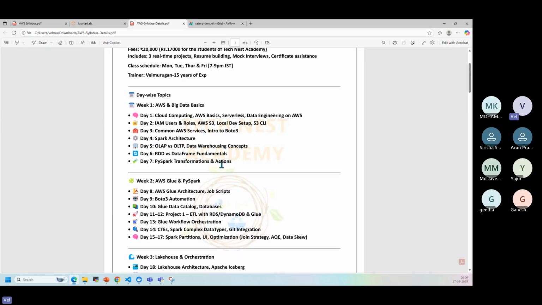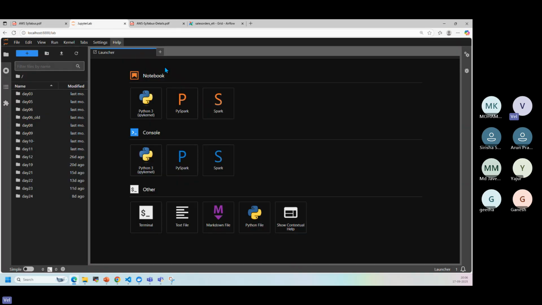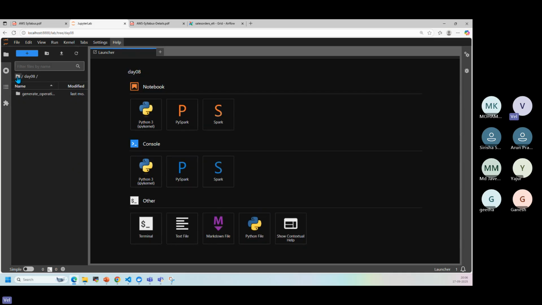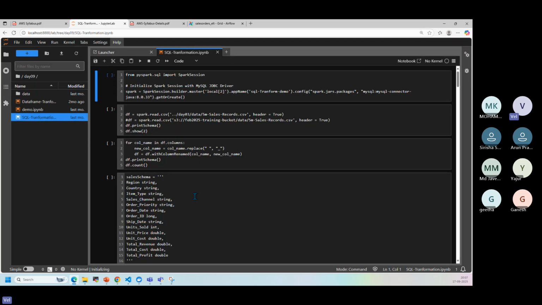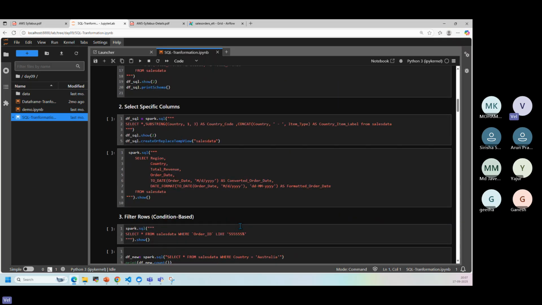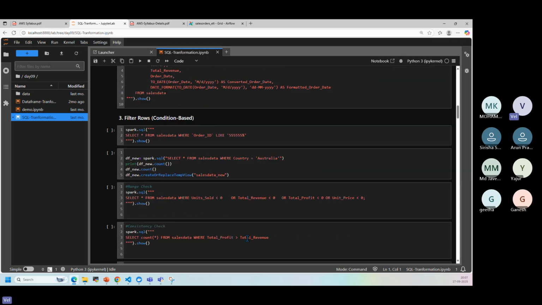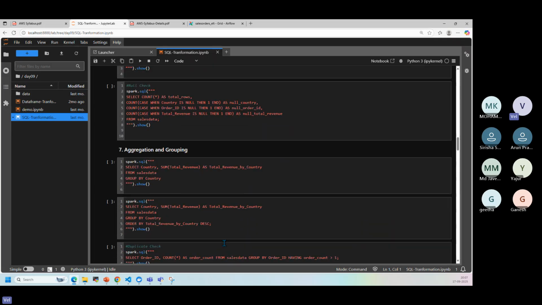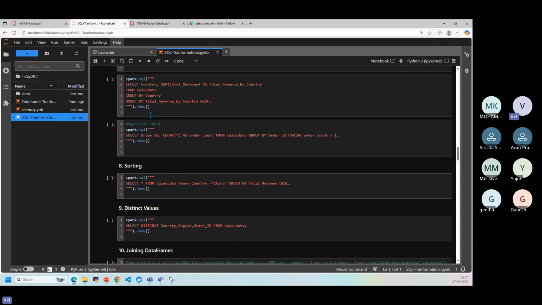For building ETL pipelines, we can use a local Jupyter notebook, create your transformation logic, run it locally. You can test it locally. The advantage is you will not be charged. If I'm writing my SQL, a lot of transformations, you can see I'm writing a lot of SQL, I'm doing all the transformations. I can develop it here, run it multiple times, and I'm not going to be charged. So we are going to develop ETL locally, and you will not be charged.